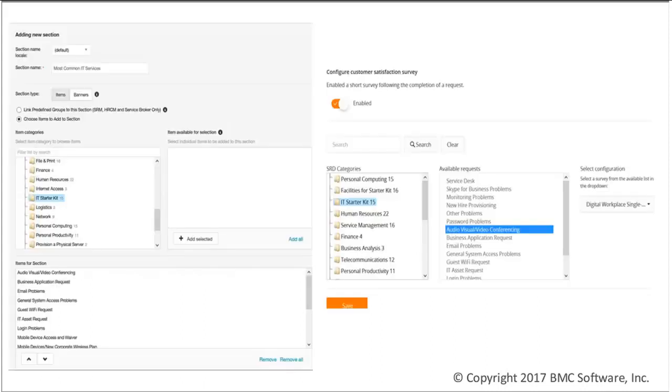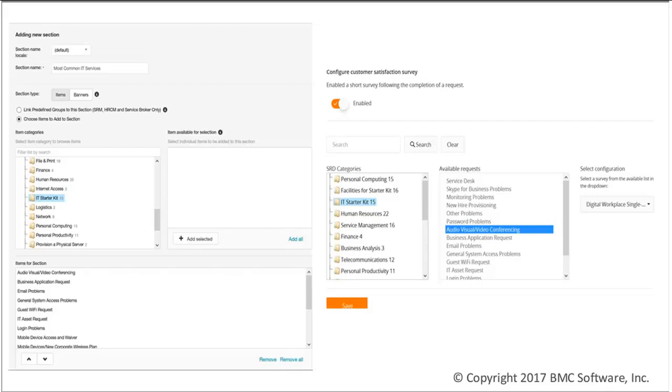Moving on to the next slide, which shows you the UI for configuration. The one on the left-hand side is the creation of a catalog section, where you can create a catalog with a name, like most common IT requests or most common facility services, etc. And then you can pick the categories. The left-hand side you see is the categories from SRM, and you can map different services to this catalog section.